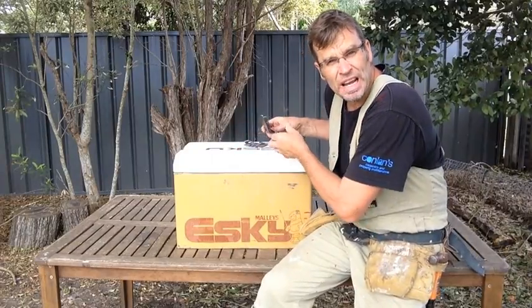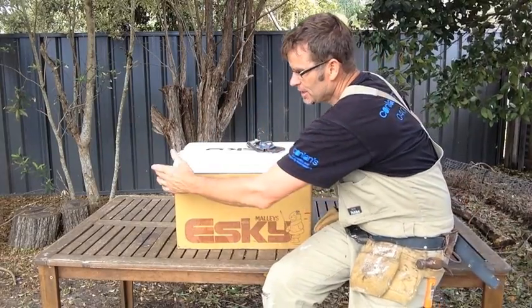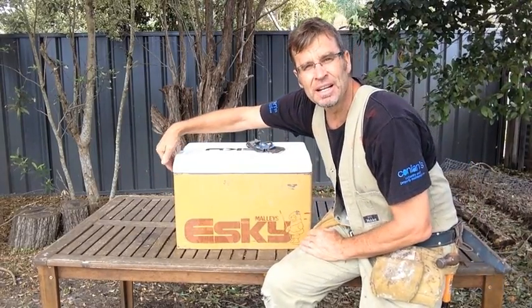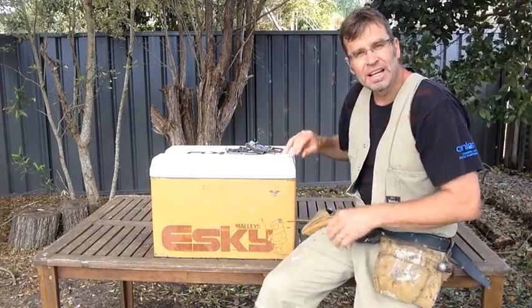Now with all the hardware taken off, it's time to work out what size you want to build your cooler box. I'm going to make mine the length of the cooler box here, or the esky, with an added 300 millimeters or 12 inches on either end, which all up is about 1150 millimeters or about 45 inches. And that'll give you somewhere to put your stubby or your bowl of chips or something like that.